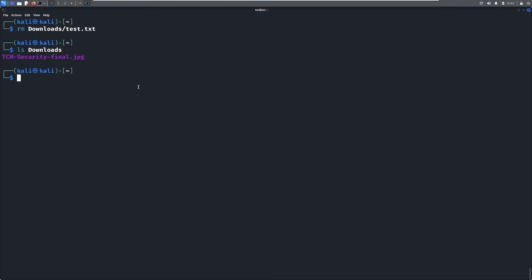One other thing to point out that I just noticed is that these files and folders are case sensitive. So if I try to cd into downloads in lowercase, it's not going to work because that doesn't exist. If I cd into Downloads, spelled correctly, then you can see that I actually get into the Downloads folder. So note that it's case sensitive. Autocomplete will do a pretty decent job, on newer versions of Kali, that is. If I hit D, O, for example, and then I tab, it'll realize that I'm trying to get to Downloads.